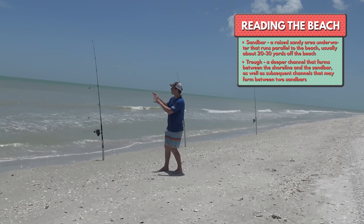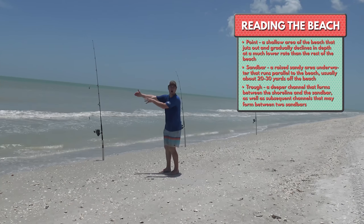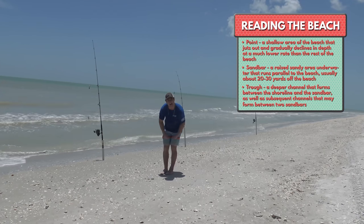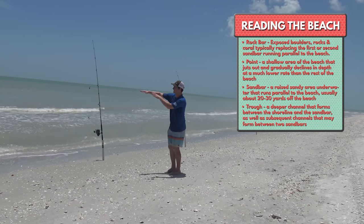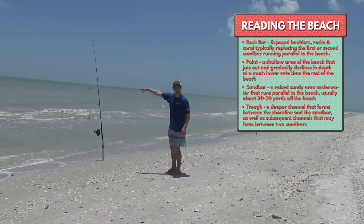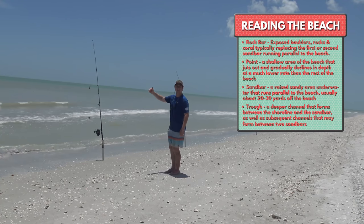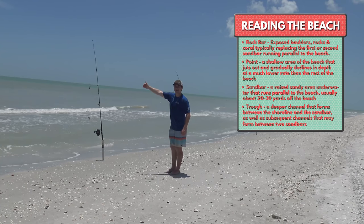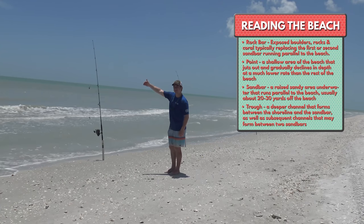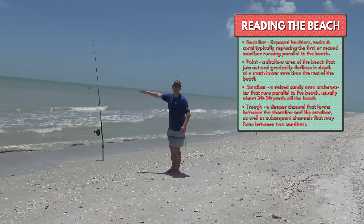So the most simple concept that I'm going to show you when I get out there is there's typically a first trough, which is going to be 2 to 3 feet high. That's going to dip down right here, right where the waves crash in. Then there's going to be a sandbar. And then after that sandbar, there's either going to be a second trough and a second sandbar, or a second trough, some rocks, or just a steady decline, right?